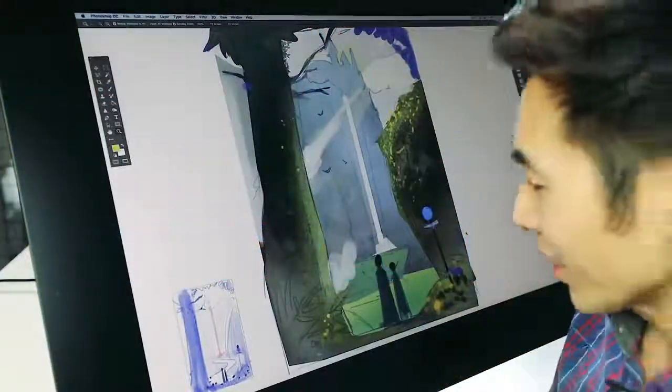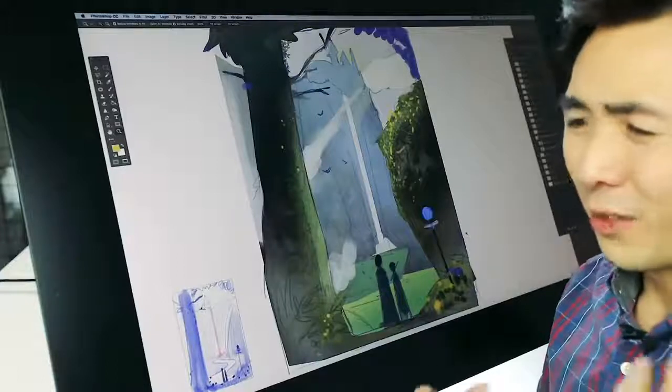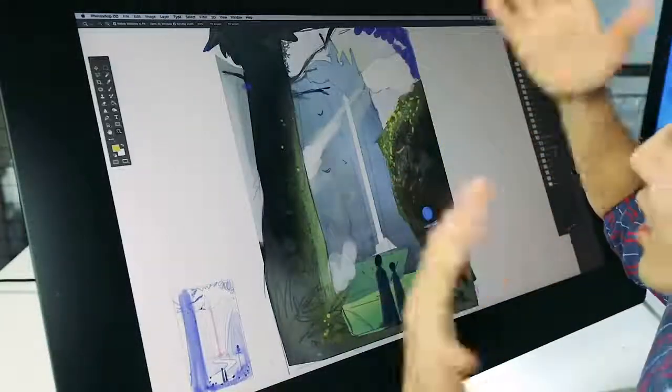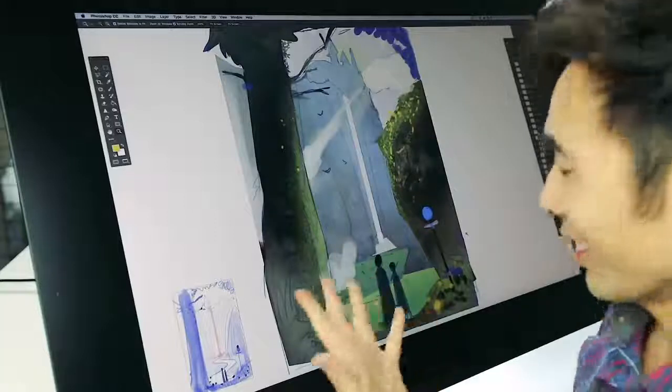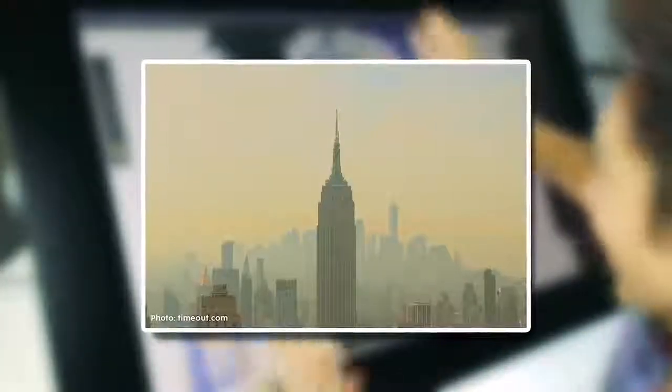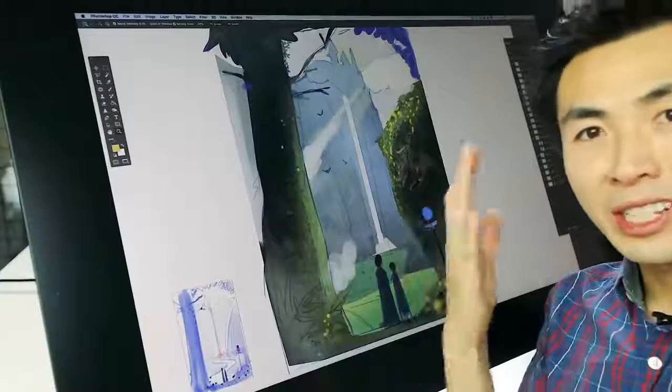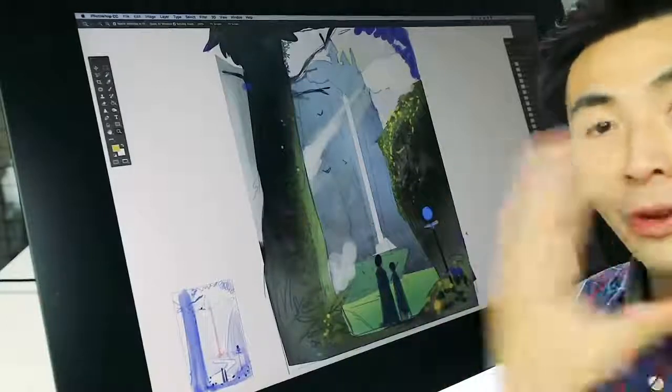Our atmosphere has lots of particles and different things in it, like condensation, pollution, maybe debris, and that causes our vision to slowly drop off and you see less detail in the back. If this was like LA or New York, it would probably be all orange with lots of pollution. But if this was like New Zealand, there are fewer cars there, the air is much clearer and we can see more. Just think about the atmosphere when you're creating the landscape.